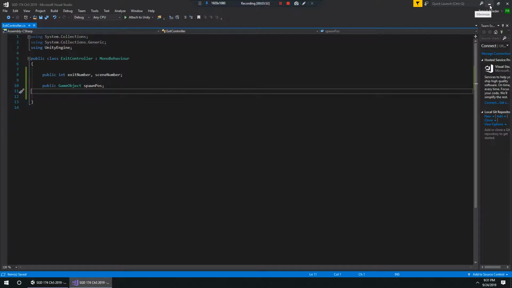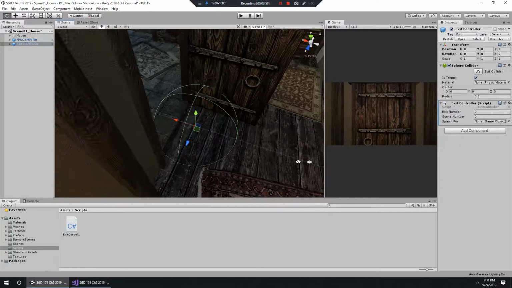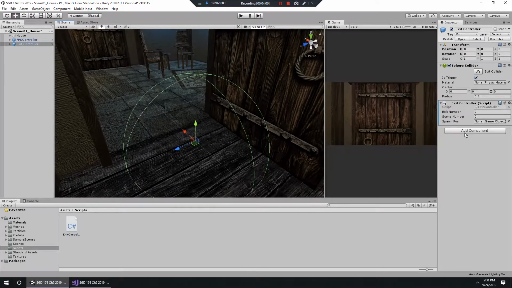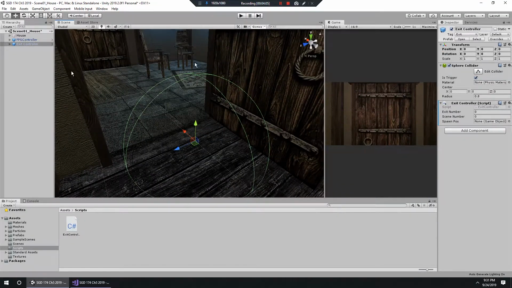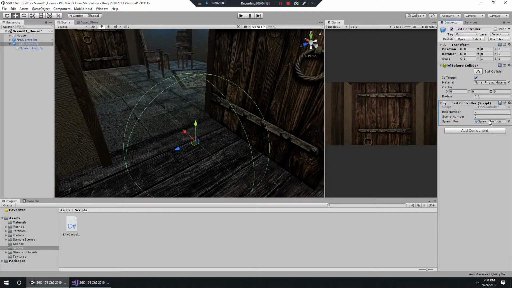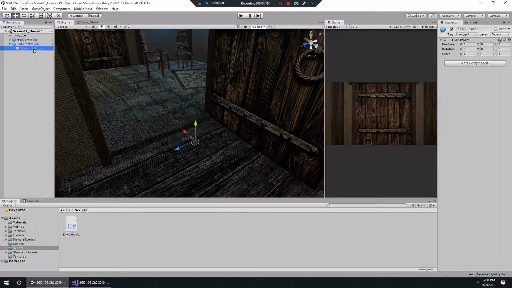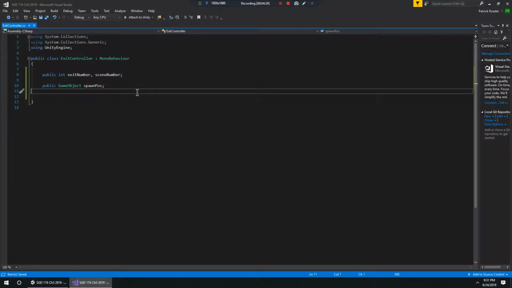We'll create some more code that does it, but why don't we go ahead and see how that affects our script. So now we have a nice exit controller right here with three variables that we will set. Why don't we go ahead and drag our spawn position to our public game object variable there. Now we can get exactly at the position of our spawn point. And we'll visit what these two integers are over here as we create our code. We'll jump back in and set those up. But why don't we continue with our code here?